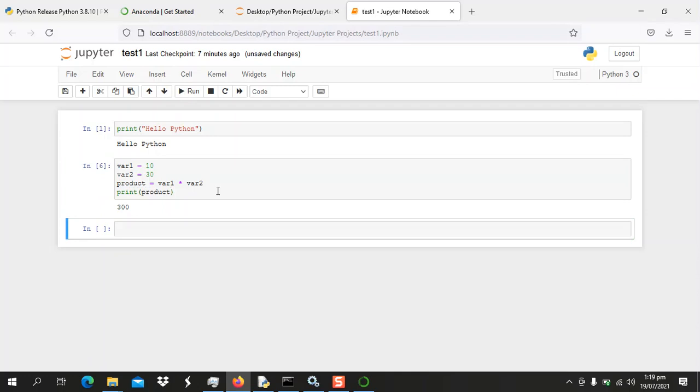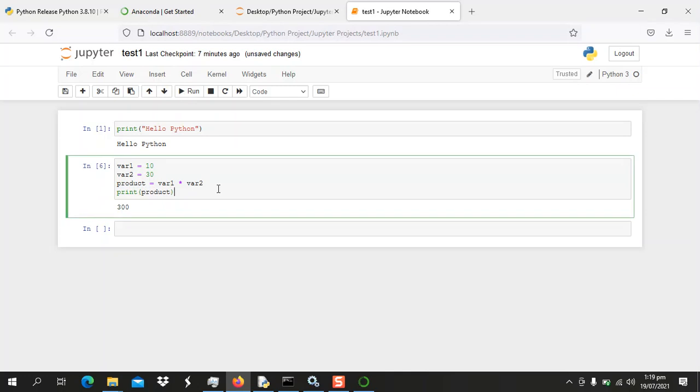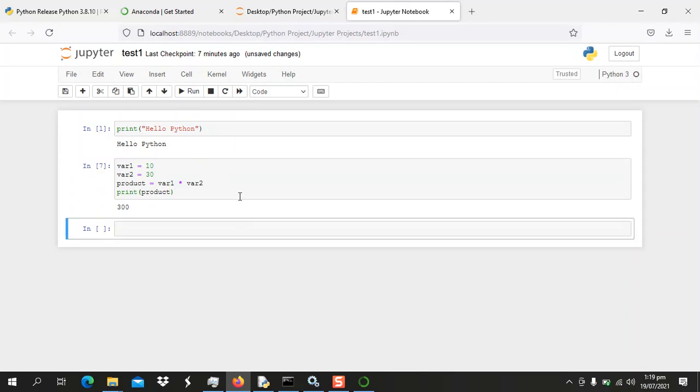All right, one other thing I want you to know is the shortcut for executing a cell is shift enter or control enter. So from this point, I will be using the shortcut to execute cells. So don't be surprised. I'm not going to always be clicking run, run, run. It consumes a lot of time. So I'm using shift enter.